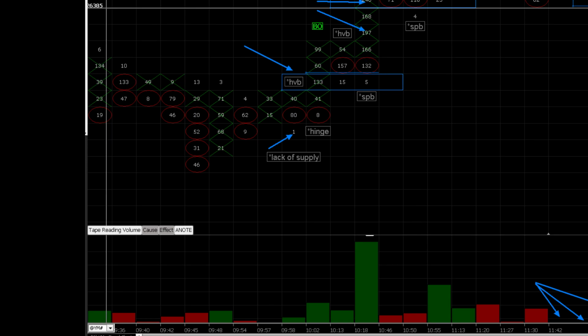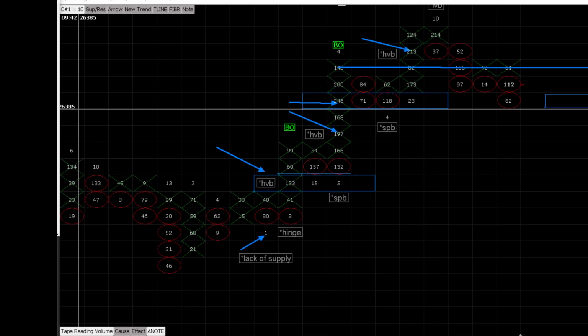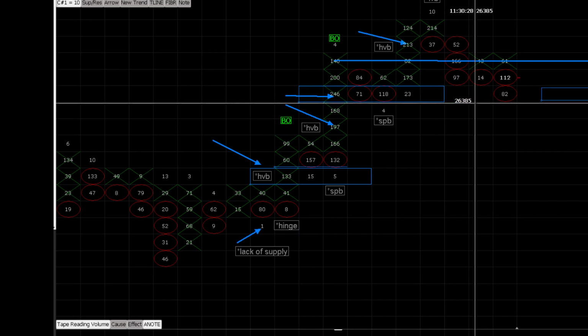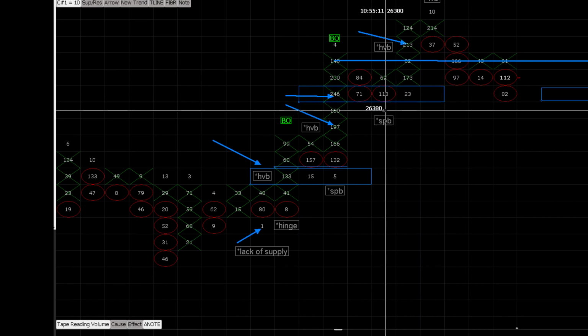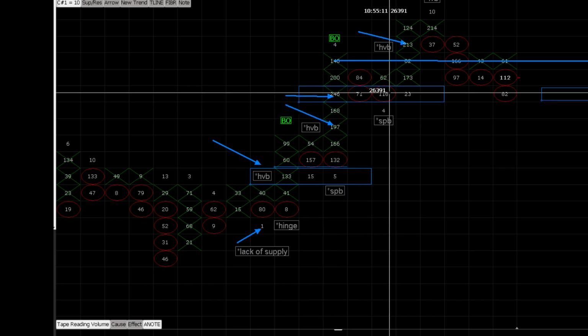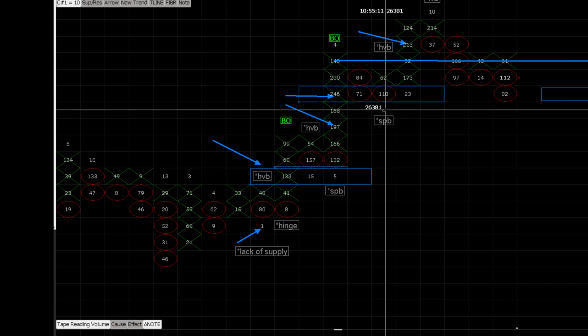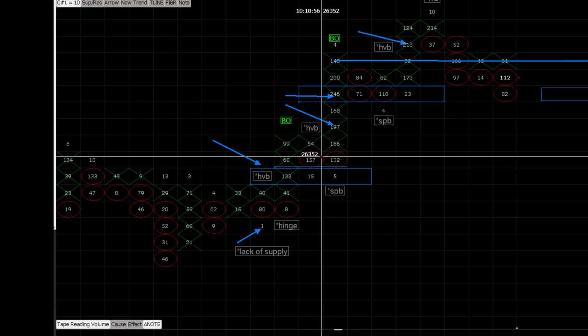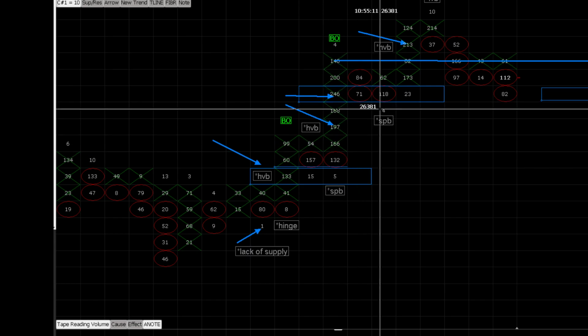Let me see if maybe you can see it better now. So volume dries up to only 4. It broke out, has a high volume area, tested, comes back down, only 4. Which means what? Again, you have your low volume pullback after a breakout. You have a rally and a low volume pullback. This concept is 100 years old.